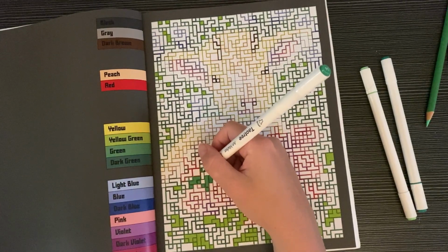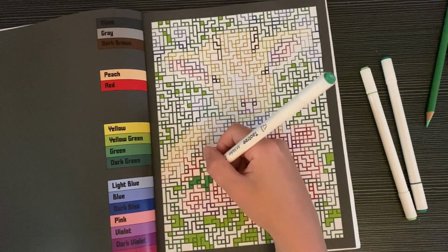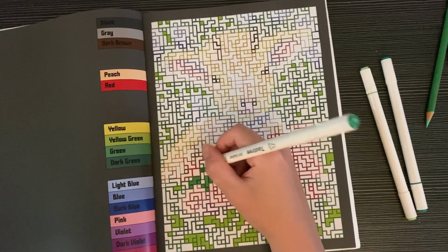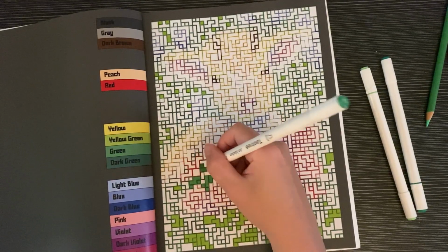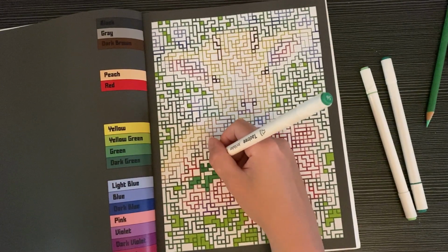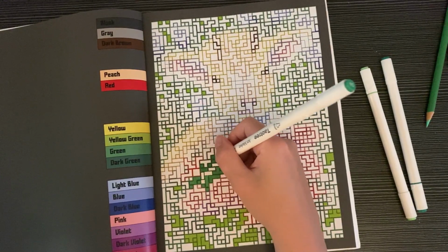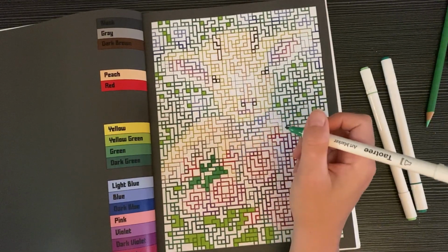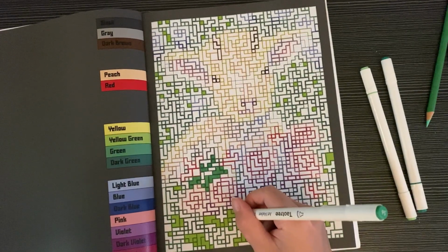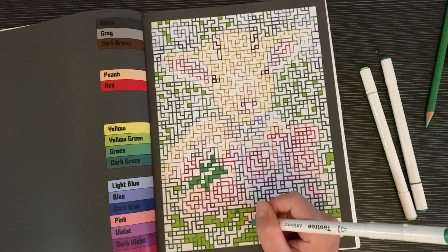Yeah, I don't know. Okay. So I don't know if it's that I have too much stuff, like coloring stuff, or if it's just that I have a really tiny apartment. I think once I get my other bookcase, it'll look a lot more neat, like tidy. But yeah, oh my goodness. I know you guys will understand. I'm sure it's happened to you too. By the way, I'm not certain, but I think this is a lamb.